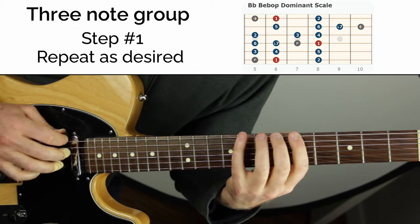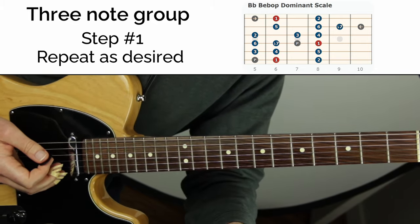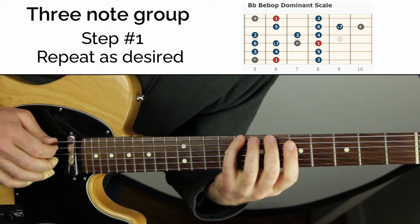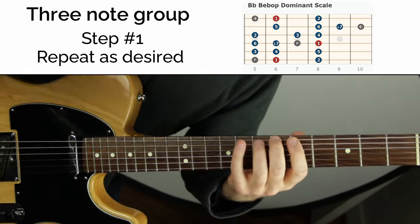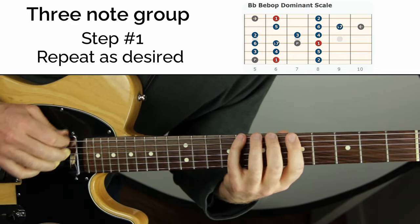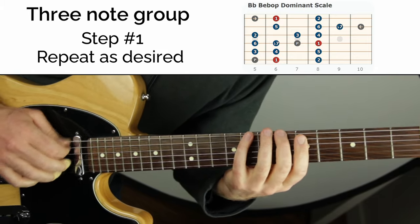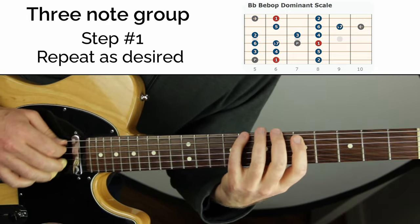Okay. And then you have two versions of it off of each chord tone, just like before. Because we have one below, one above, and then we have one off of the root, but going up to the third. So these are our two treading waters off the root. You do it as long as you want until you're ready to move on. The whole point is chord tones are always on the beat. Now you go to three.